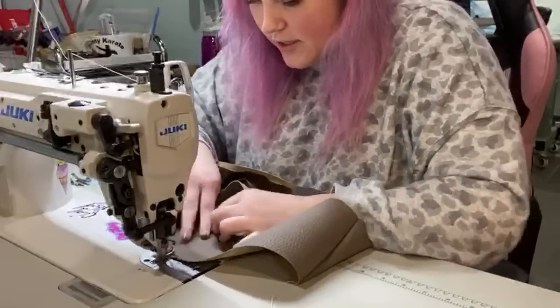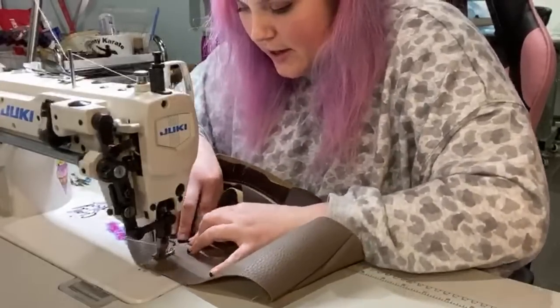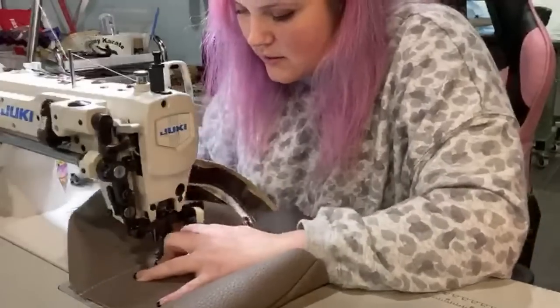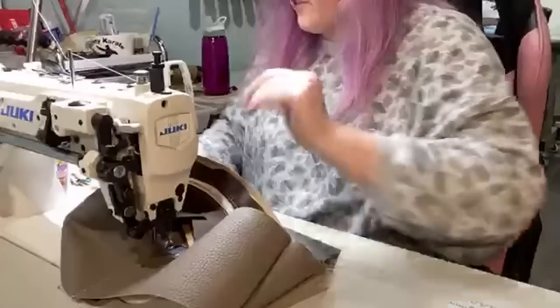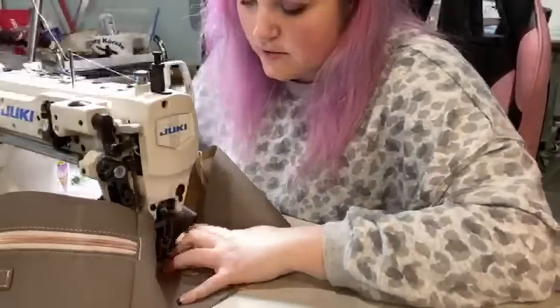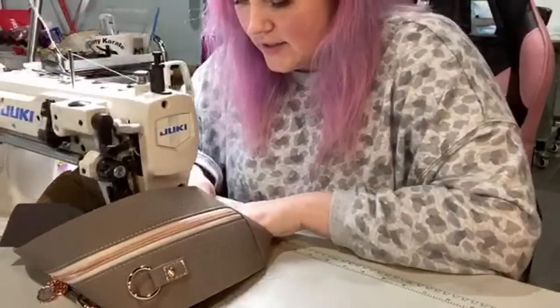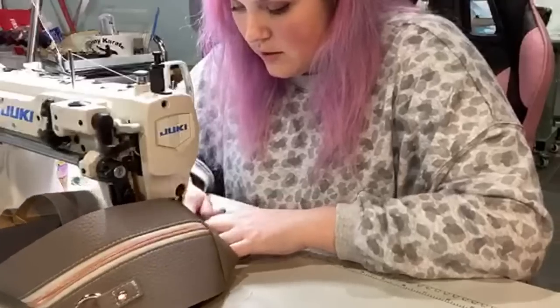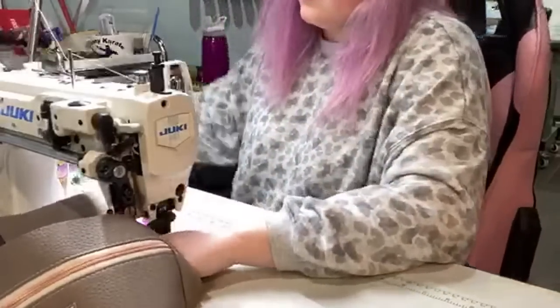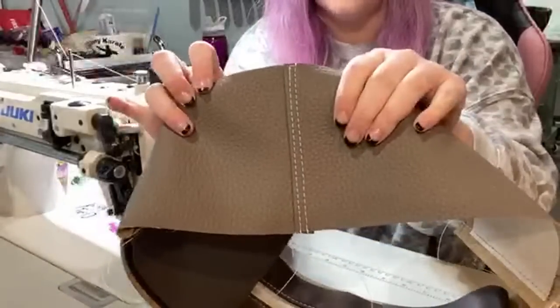And you can add two lines of top stitching or just one line. But you want to make sure that your seam allowance is laid flat. You could also butterfly stitch it where you split your seam open flat and sew it along the top and the bottom to kind of equalize the thickness. Totally up to you. I'm adding two lines of stitching.